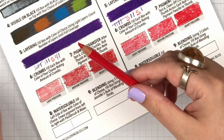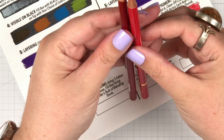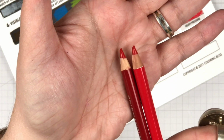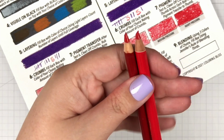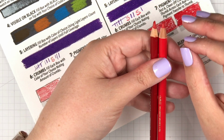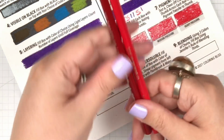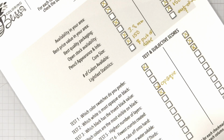The other thing that I find interesting, I sharpened both tips up really good before I started, and I'm looking to see, yeah, the Holbein is worn down way more than the Prismacolor. Well, not way more, but it's worn down more. So I'm definitely using more core of the Holbein than I am the Prismacolor. Again, that's a little surprising to me. Most of my oil-based pencils I tend to use not as fast as my more waxy-based pencils. So yeah, that's surprising.